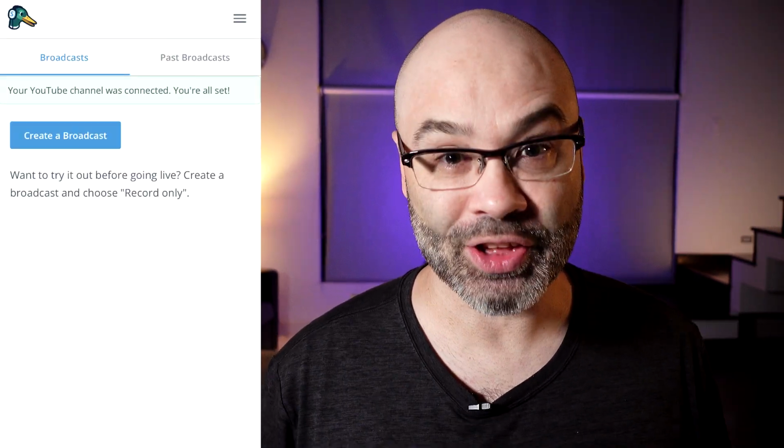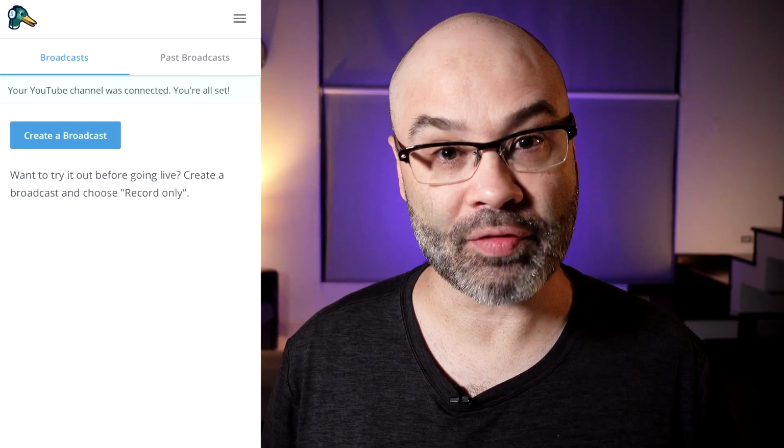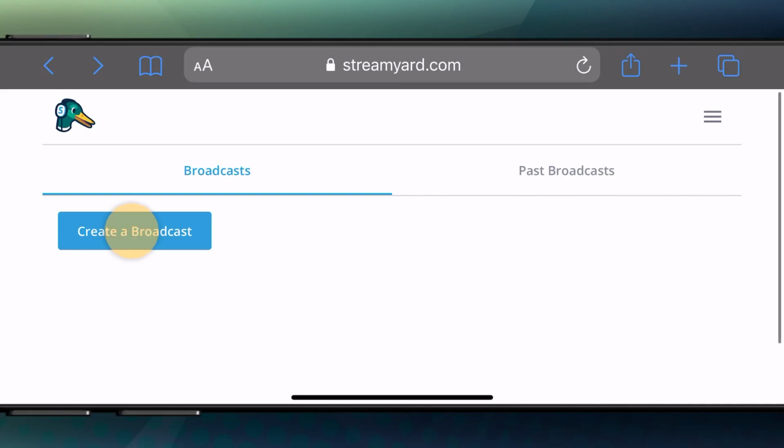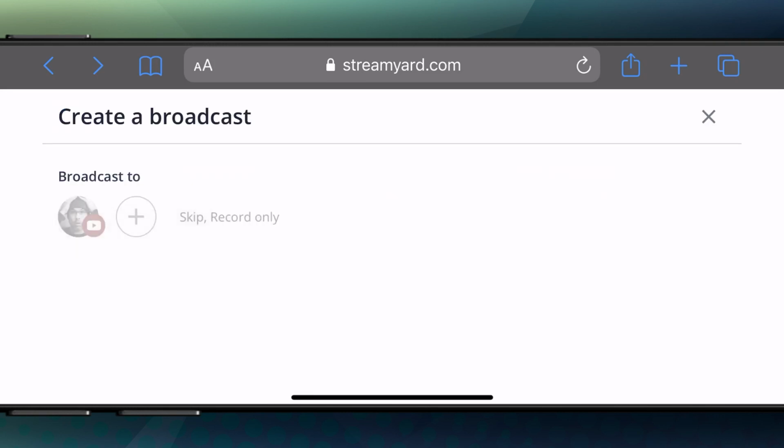Now, when it comes time to actually create your broadcast and go live, while you can do it vertically, I find that it's easier if you put things horizontally and then put your phone on a tripod to make sure that it's stable. So I'm going to flip the phone around and we're going to continue this tutorial with my phone in landscape mode. It's the easiest way to do it. Now, if you're ready to create your first broadcast, go ahead and tap on Create Broadcast, and let me show you how to set up the rest of this.